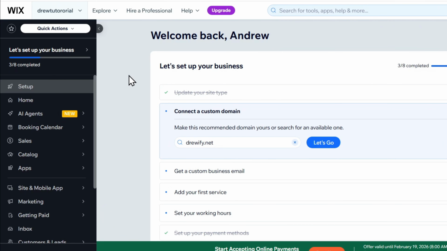In this video, I'm going to show you how to add flat payments on Wix. What do I mean by flat payments or flat rate? It simply means that the tax will already be included in the total price, right? So the person will not see one price and then at the checkout see a tax that they need to basically pay on top of that.